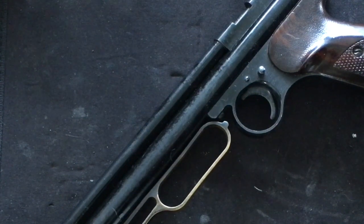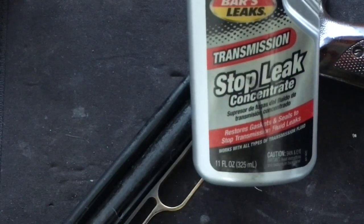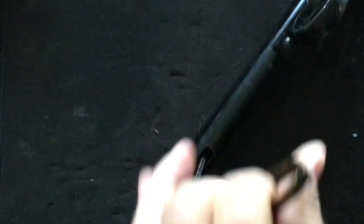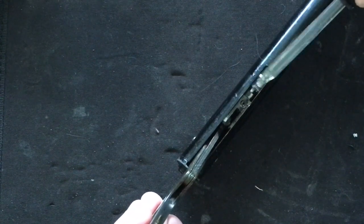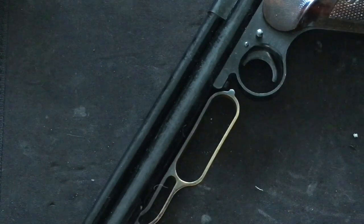And here is the strangest one of all. This is a Crosman 105 multipump pneumatic air pistol. I've owned this for about 25 years and it hasn't worked in all that time. Before I owned it, I have no idea how long it hadn't worked. But what I did was I used a little bit of transmission stop leak with an eyedropper right there — a couple of drops — and it went from a non-working gun to a working gun just like that.